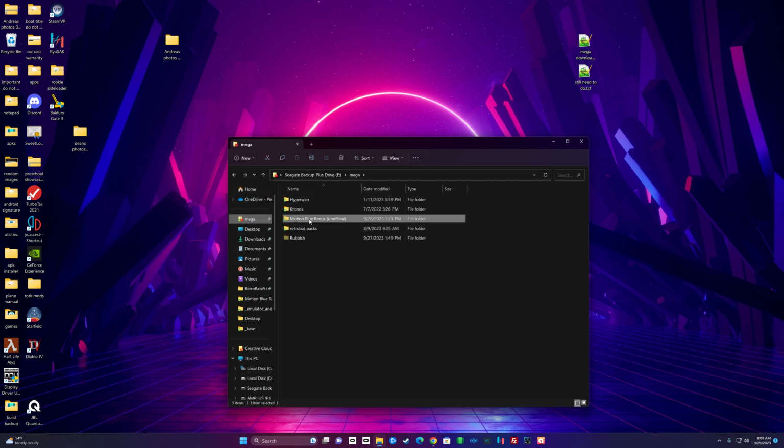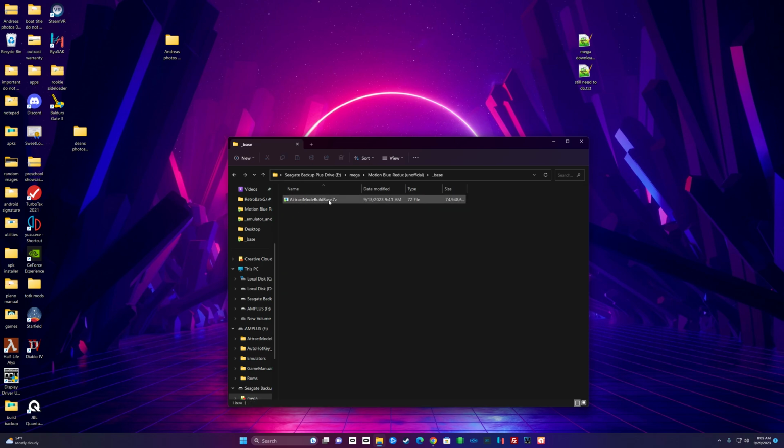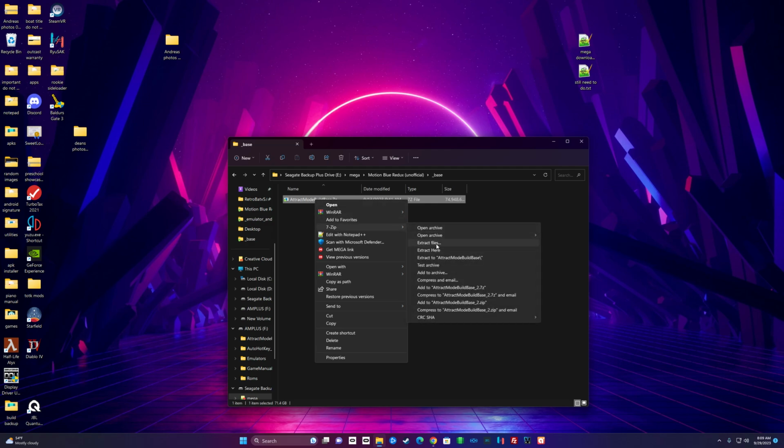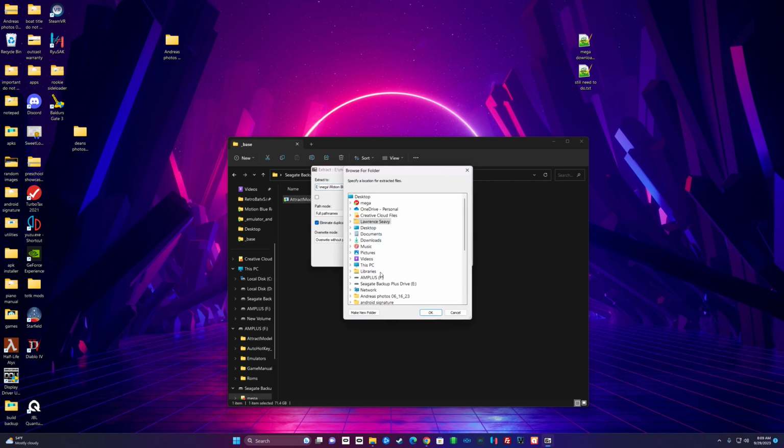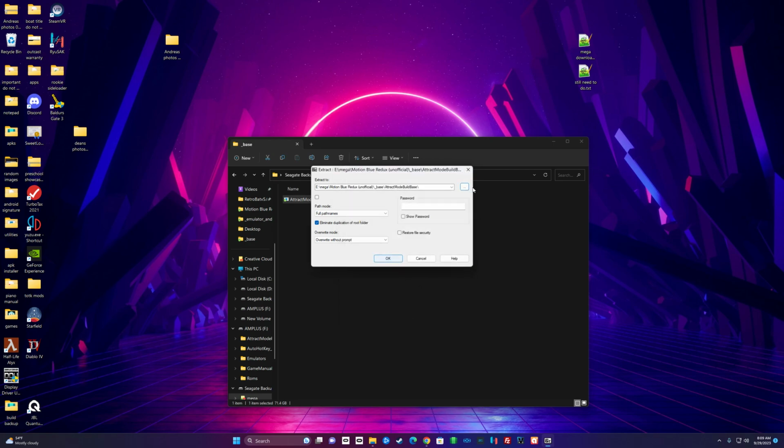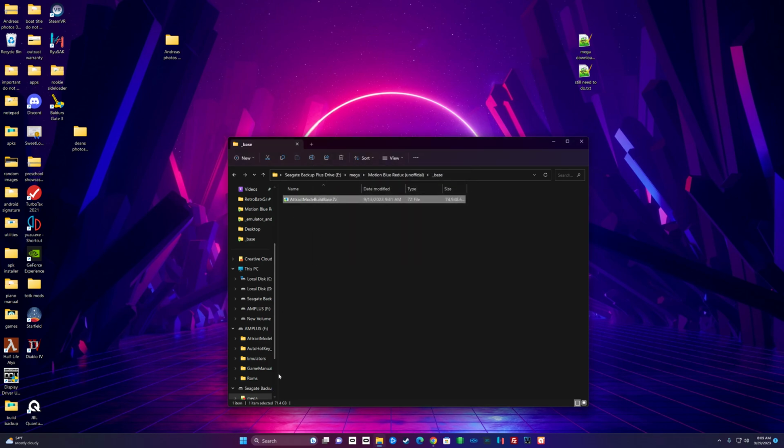Basically, once you download the Motion Blue base, you're going to have this, okay? You're just going to right-click on that, go to 7-zip, extract files, and then you're going to click here and choose where you want to put it. Put it on any hard drive that you have enough space. Obviously, that space is up to you. I can't tell you where you should put it, but you can put it anywhere. You can put it in its own folder. So if you want to, go into your hard drive and create a folder, call it Motion Blue, and then select it in here. Select OK, and it'll extract the build to that folder.